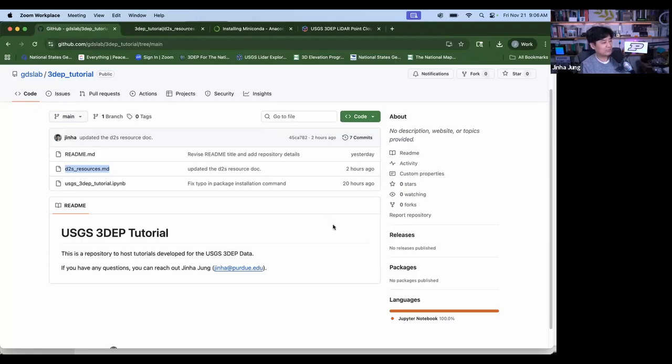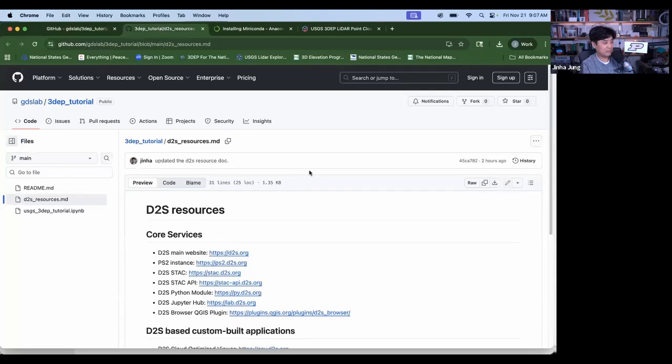Sure. So I shared this GitHub link with Jordan earlier. This is an open repository where everybody's going to have access. I'm pretty sure Jordan should be able to share this link when this video is being published. I only have two files in this repo at this moment, but I'm hoping that we can be expanding this tutorial into more examples in the future. But Jordan, I'd like to start with the data to science resources in a Markdown file. I think you already have this one open in the tab, so let's go to that one.